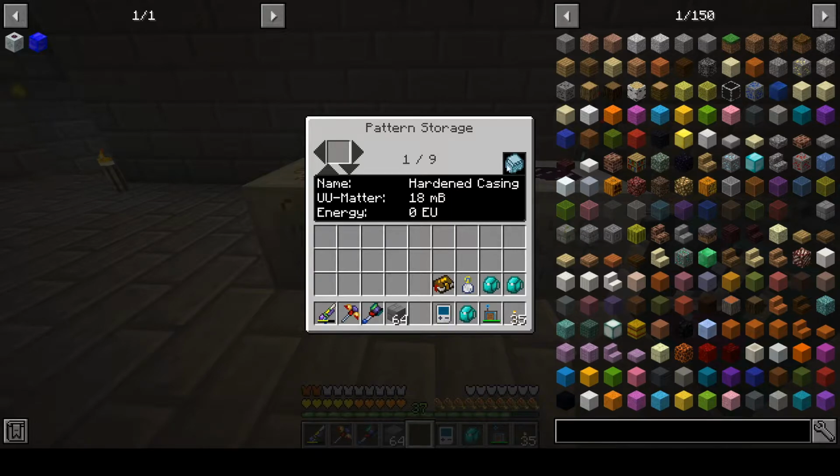Hardened casing is one of those that's made in, I think, the carpenter. I can never remember which is which, either the thermionic or the carpenter, but it's only 18 millibuckets. Machine frame. This one is sort of complicated until you get everything automated. And even then, pink slime is not super automated. I got to run over and get buckets of slime and kill the slimes. So 26 millibuckets for those. I'll take that all day.